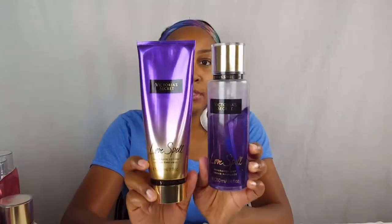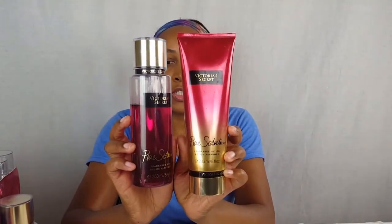So that's the Sheer Love. Everyone has a little bit of Love Spell in their collection, and I'm probably going to get that. I think they have a Love Spell Night or Dark or something out now — I'll probably see what that smells like because this one gets kind of old sometimes. I have Pierced Seduction — I also have the lotion and the mist, I try to get them in pairs. I have Love Attic also in the lotion and the mist. I have the Very Sexy — just the mist of that one — and these go on sale for like six dollars at Victoria's Secret.